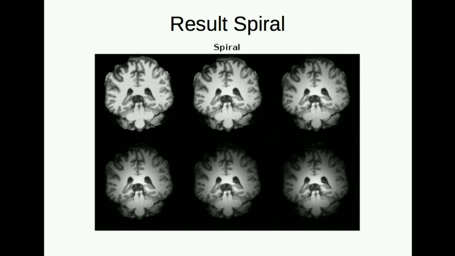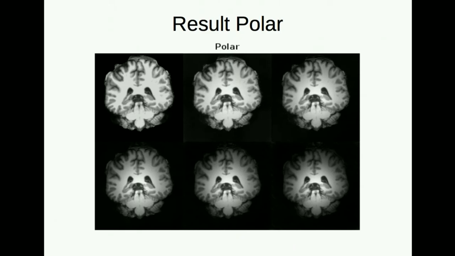Our second analysis involved taking the data of one of the patients and doing inverse gridding and gridding back and forth 5 times. This allowed us to see the distortion caused by the gridding and inverse gridding operations. The resulting image of the spiral trajectory through 5 iterations is shown here. The performance seems to be very good until the 3rd iteration, where the darkening around the edges seems to be getting profound. The resulting image of the polar trajectory through 5 iterations is shown here. The performance is similar to the performance of the spiral trajectory.